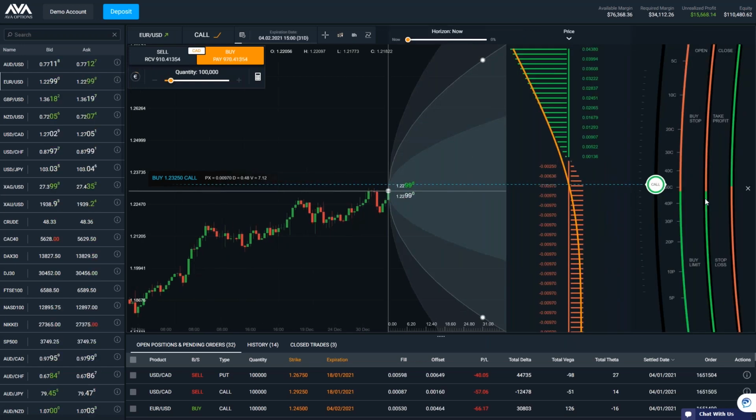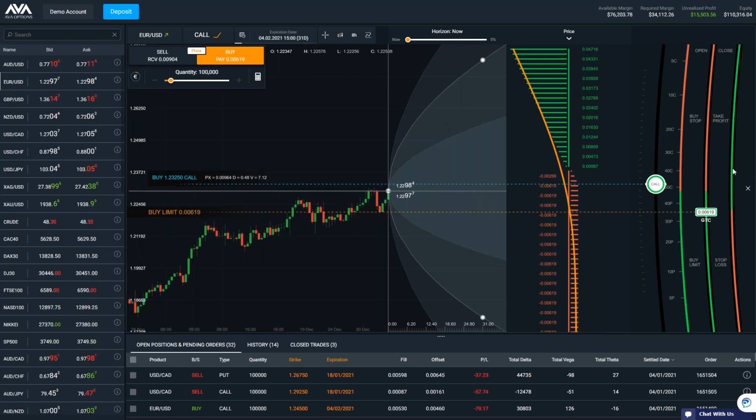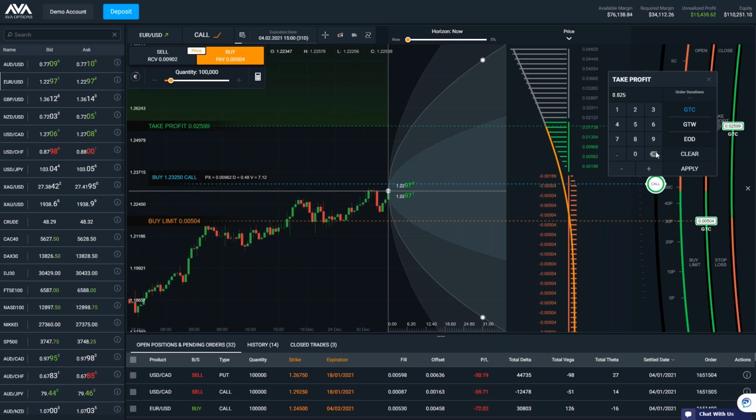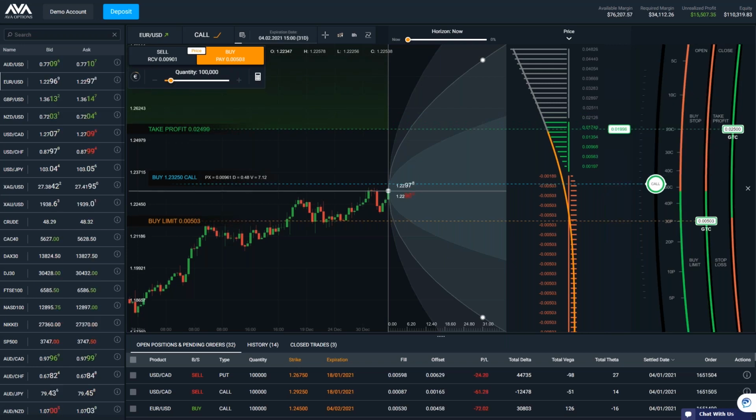I want to buy this option. Let's put it in price terms. I want to buy this option for 50 pips. I think I had that in the wrong terms. I'm going to buy the option for 50 pips, and I'm going to sell it for 250 pips. So from 50 to 250 is a 200 pip profit, as you see here. I want to buy this option, an entry limit at 50 pips. I put a take profit at 250. That's a profit of 200 pips.